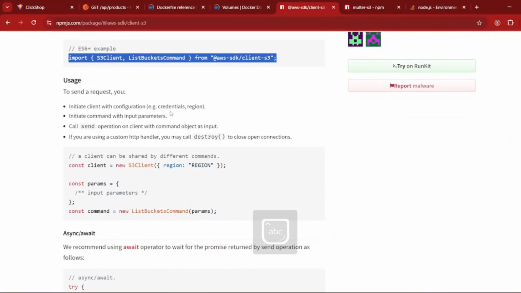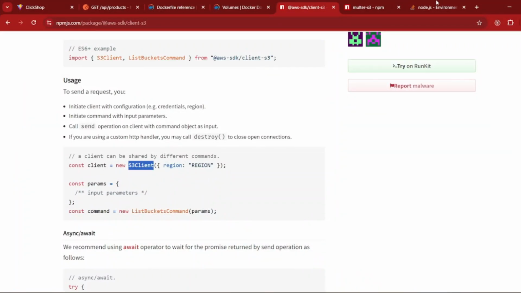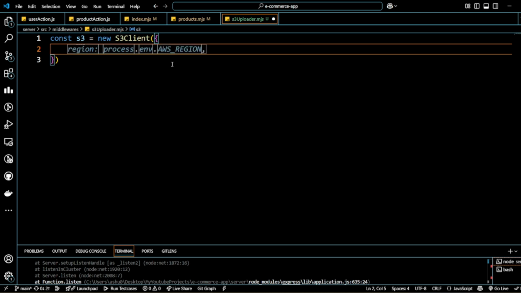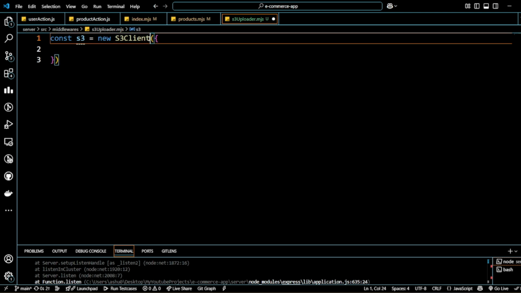Okay, what is displaying? S3 capital. Okay, and we define our thing here. I'll show you what to define. First thing, import this. It's not coming. Let's import manually.